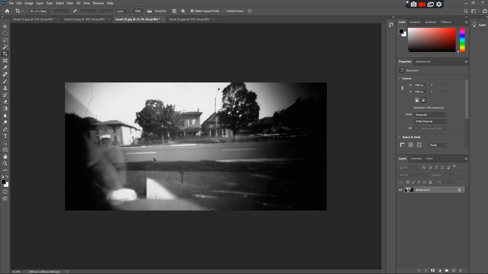So in this one, there's a couple things that you might notice. You might notice a streak that's right here. That's a car that drove by on the road, and because the shutter speed is longer, we can see that motion that's happened. And then we can also see the person's hand. You'll notice it's kind of see-through. We can see part of the building through it. That's just letting you know that that hand wasn't there the whole time that the picture was taken. It was obviously removed at some point. So it would have been when they were moving the shutter to be able to take the picture.